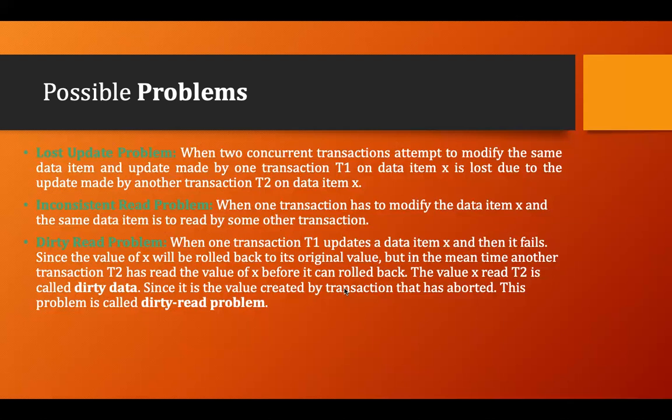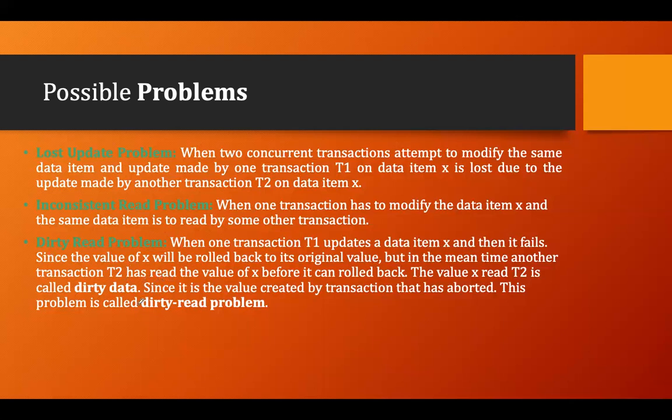But in dirty read, some transaction has done the modification and then fails, and at that particular time another transaction has read that data, but afterwards there is an abort operation in which we have to roll back all the operations done by transaction T1. It means we have to put back the previous data of X, not the data updated by T1. So T2 has read the data which it is not supposed to read. That is called dirty read.